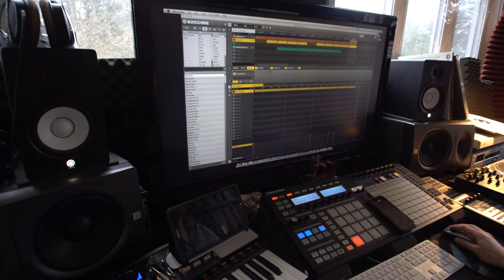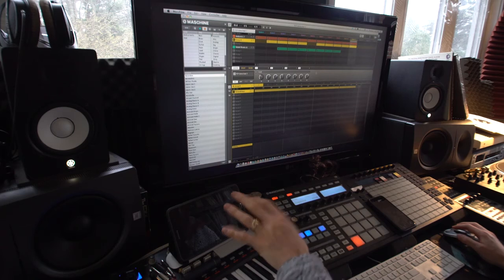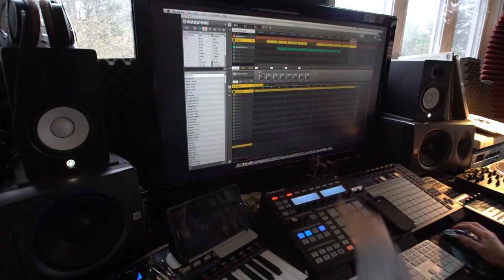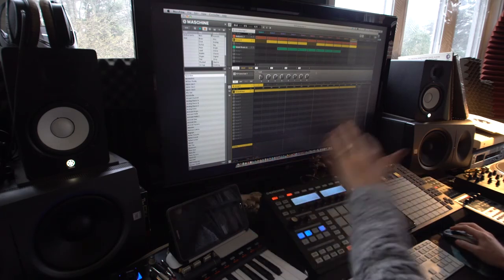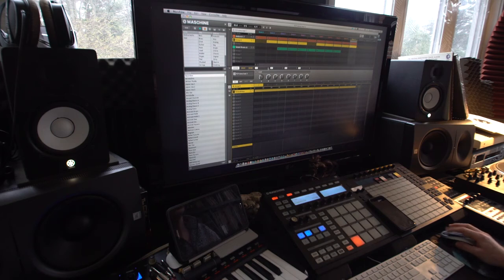I'm going to use a low-pass filter, which means I'm going to put it on the master. The low-pass filter is going to allow the low-end bass stuff to pass through, and it's going to cut the high end. So a low-pass is a high cut. I'm going to go into effects and get a filter. Let's just try this out.